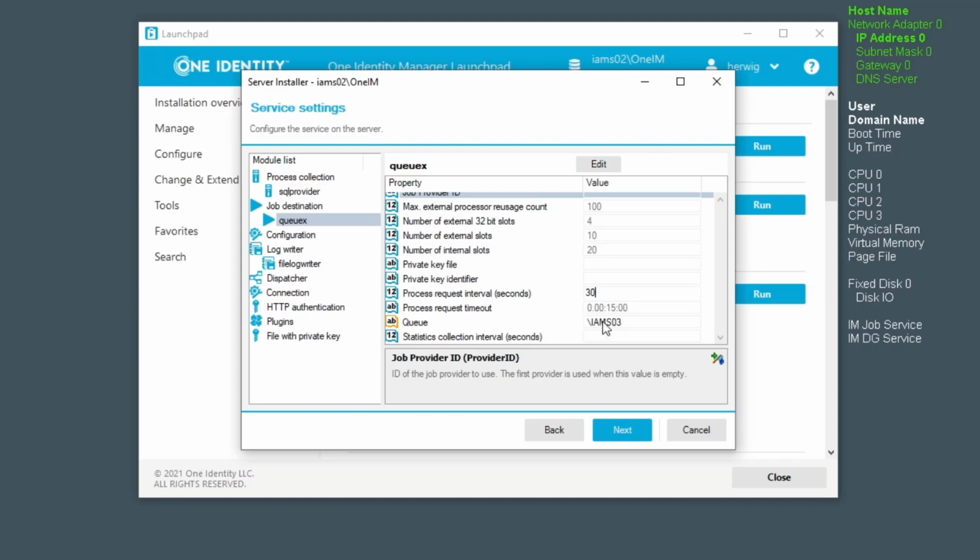Back to the queues. This is now my queue IMSO3. Remember, I talked about Active Directory jobs should be executed by the domain controller IMSO1, which will happen remotely from IMSO3, but they will be assigned to IMSO1. Why? Because it is nice to see which are Active Directory sync jobs. And to do so, I need something specific which is not configured here, and that is a second queue.